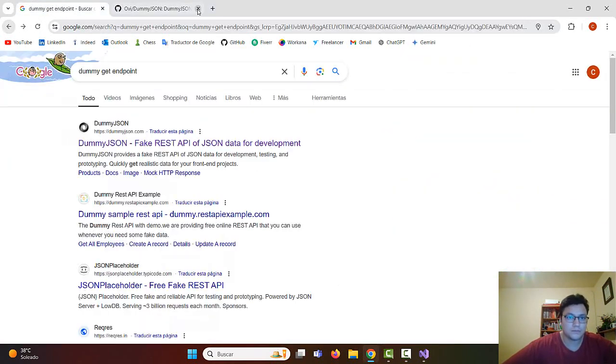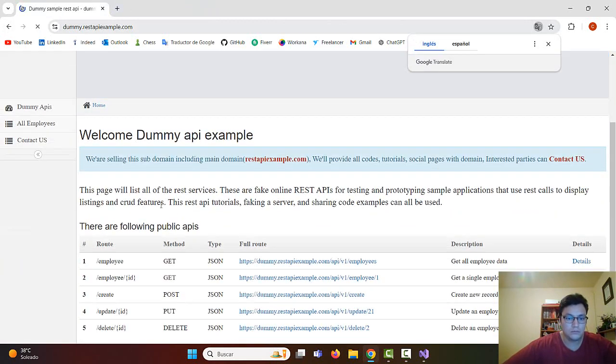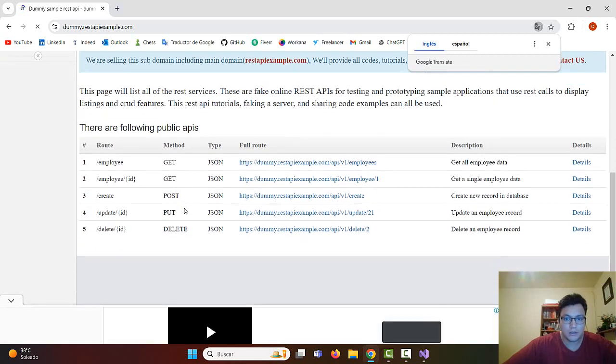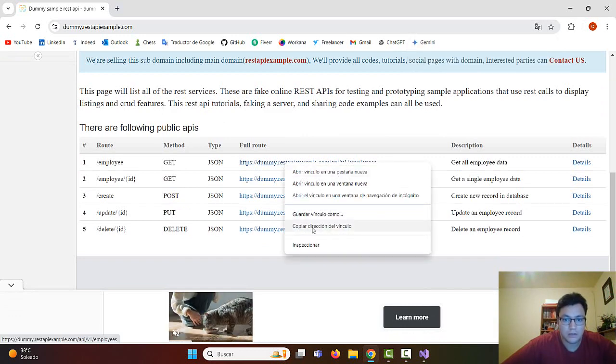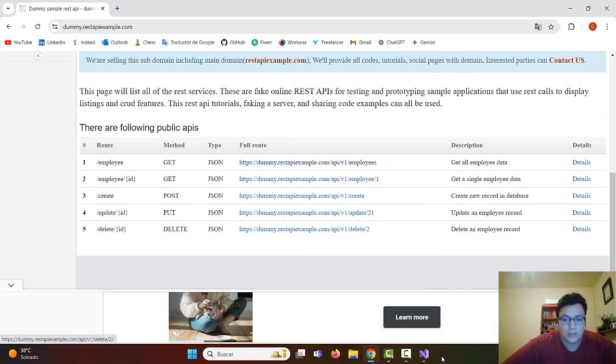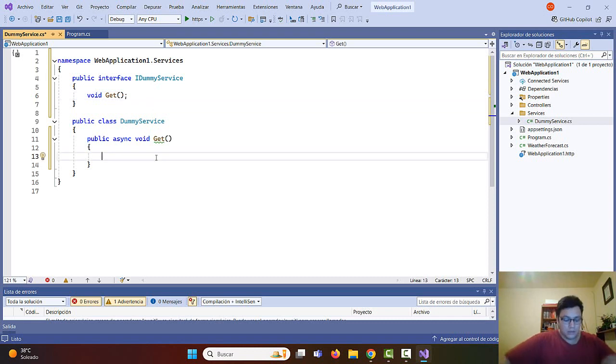Okay, here we have one dummy endpoint with the GET method. Let's copy this address. Let's write here in a variable the URL.